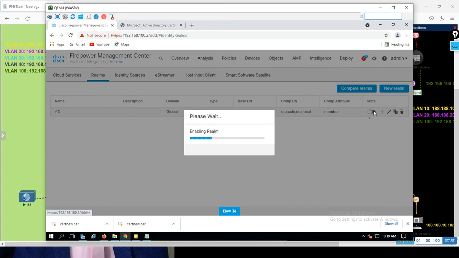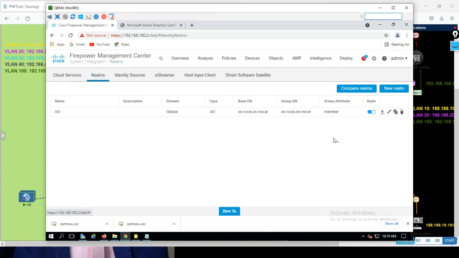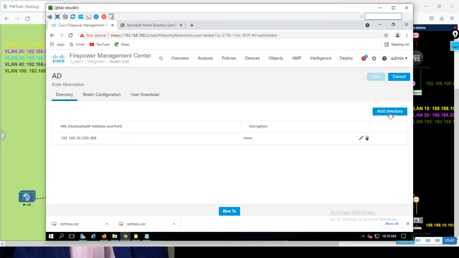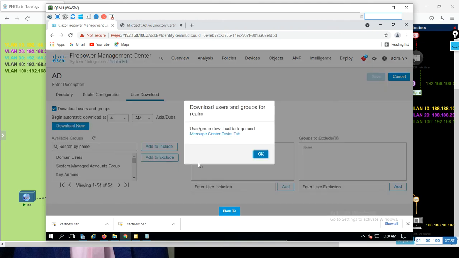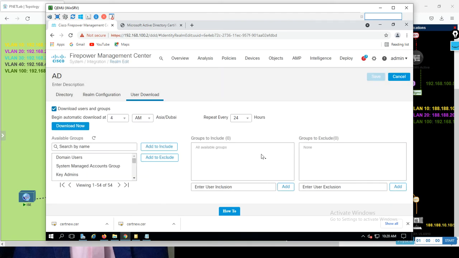State on, enabling the realm. Okay, modify. User download. Okay, now you have to click on download now. Okay. So it's downloading now.